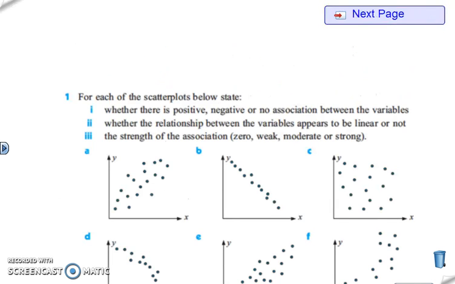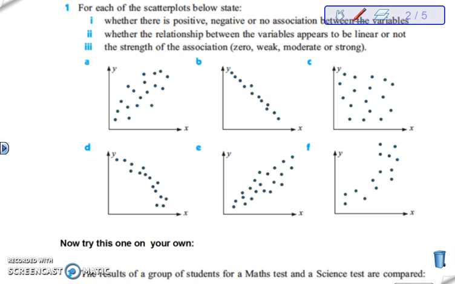As we go through some of these, we're looking for our trend, right? In this one, it's moving up, so this is definitely a positive correlation. The dots are fairly spread out, so we can call this either weak or moderate. I'm going to go with more of a weak correlation. And we notice that the line that goes through the middle is in fact a straight line, so we can call this a linear relationship.